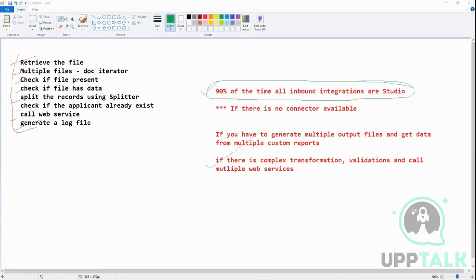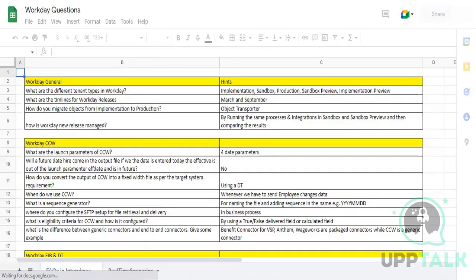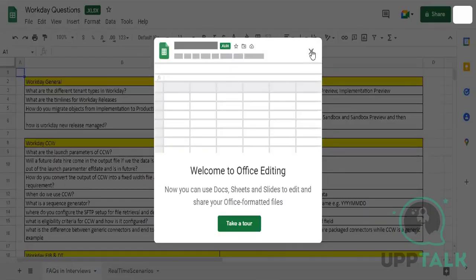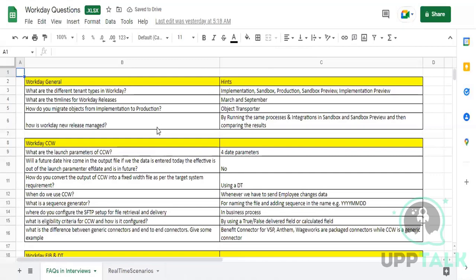Now, when you want to try stuff, these are the questions. All what we have done in our course, from an integration point of view, from an interview point of view, wherever you go or you want to know what you have to go through. These are the questions which you must prepare before going there.